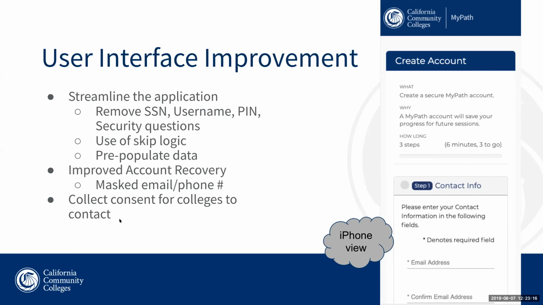So moving forward, in future versions of this, I plan to build this out into a little bit more robust screen of its own, and really ask students if they're interested in colleges, specific colleges, colleges in a specific region, or colleges that provide specific programs or online programs. So that's some of the future development that's planned around this. But initially, it's going to be just an opt-in or opt-out for consent for the college to contact the student at the time of account creation.